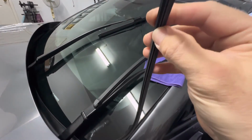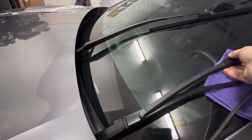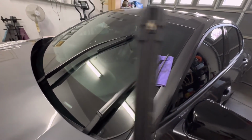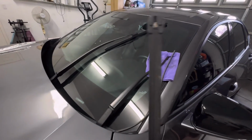So the whole thing will come out. Like I said, it's really easy. It only goes one way in there. And then there's the arm. It's a good idea. I'll go ahead and wipe this off with some 303 aerospace protectant.